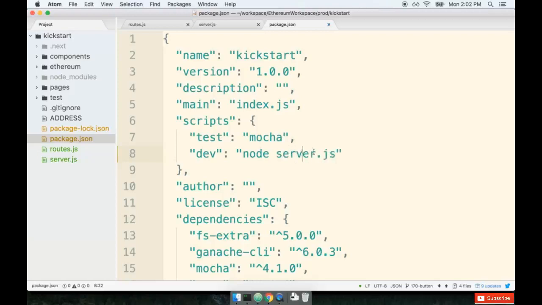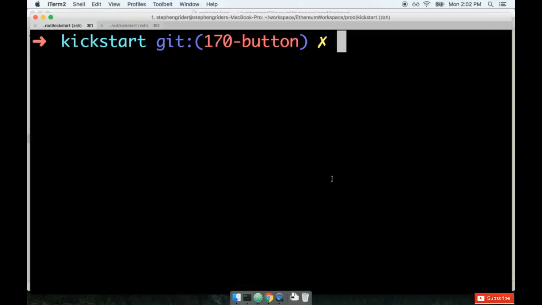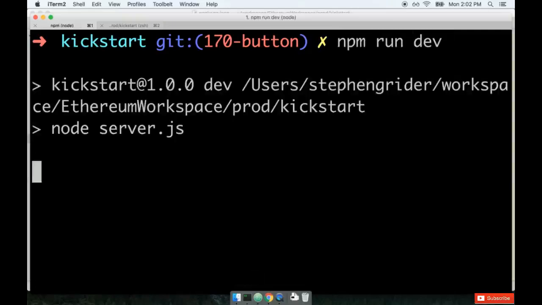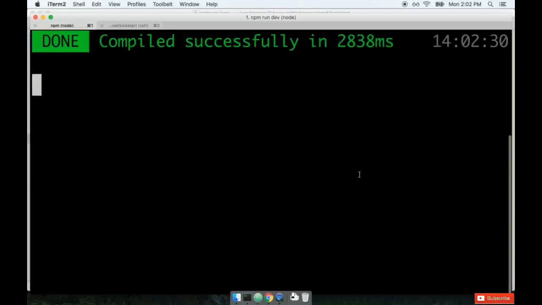All right, I know that's been a lot of code changes, but the last thing I want to do is test this out at the terminal. So I'm going to flip back over to my terminal, and I'm going to run the command npm run dev. And then when I do so, I should eventually see the message listening on localhost 3000 appear on the screen.